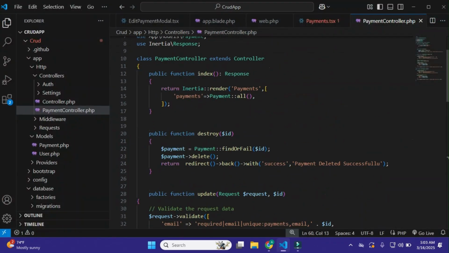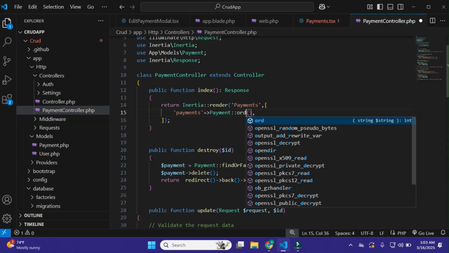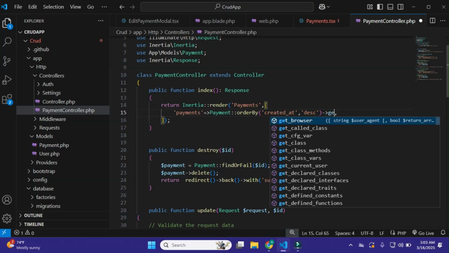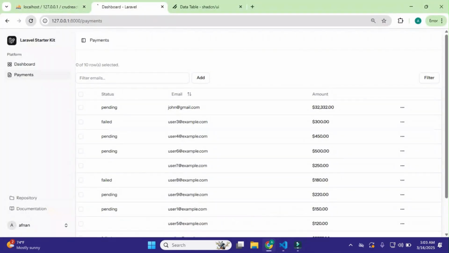Just go here in the index function and here we have payments, and I'll use orderBy, and in this pass created underscore at, and within this just add the descending order and just get. Okay, that's it. Just save this and go to browser and reload it, and you can see without reloading it is showing me the record that I recently created first.